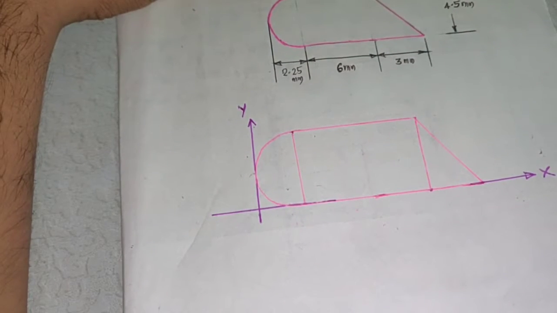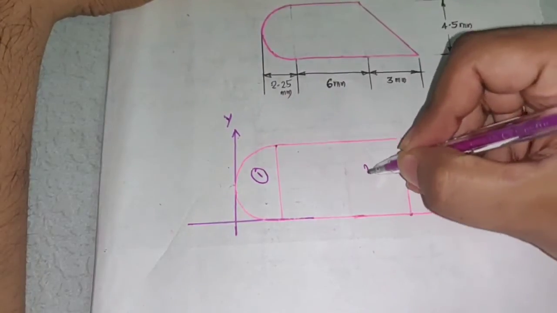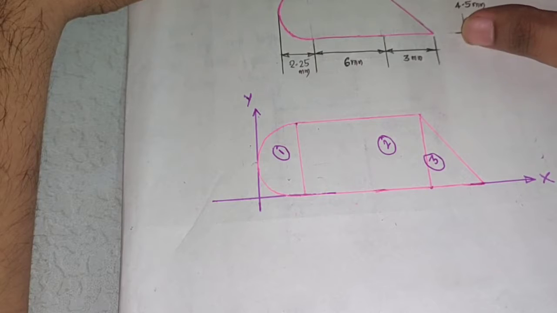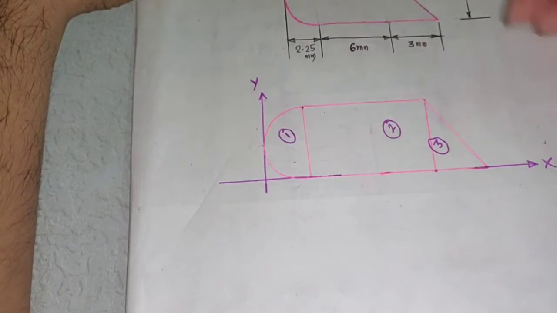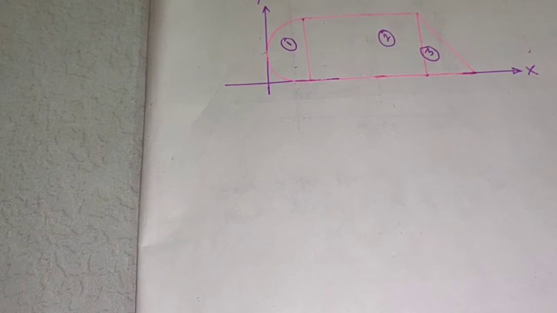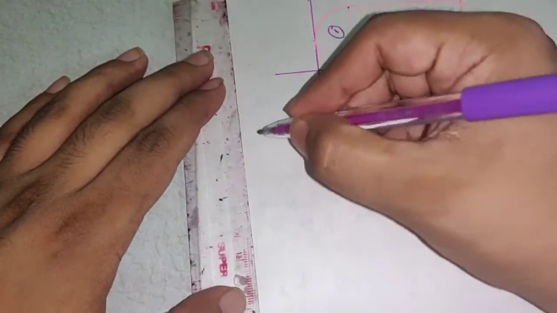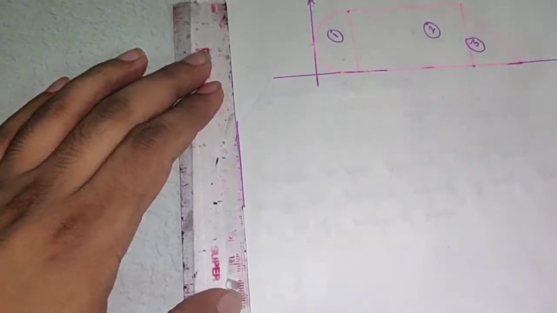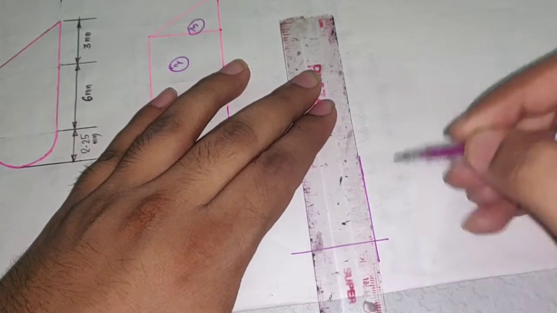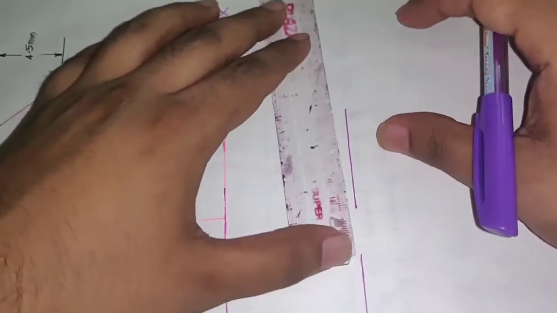Now I got the different geometrical shapes. I got 3 different shapes, so I'll mark them as 1, 2 and 3. This is the first step, and this is the second step: I divided them into a number of shapes. I got 3 possible geometrical shapes. The next step is I need to subdivide those figures and locate the individual centroid of gravity, the individual centroidal distance of those elements.